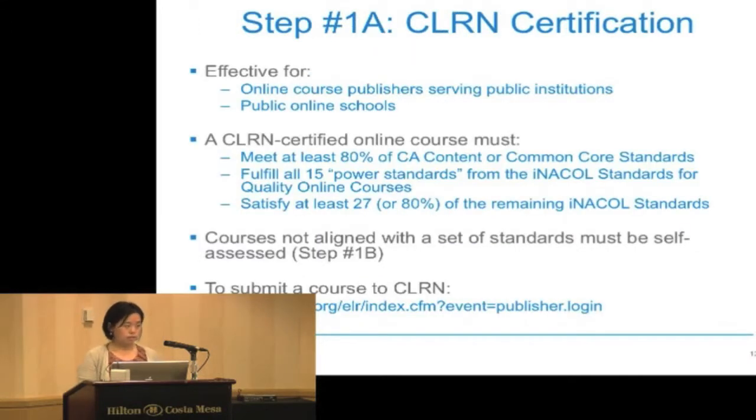Okay, this is where we're going to get into more of the details and hopefully answer some of the questions that I might anticipate from you all. So, step one of the two-step course review process, again, is the assessment of the course against the INACOL standards. And depending, as I was saying before, on the governance of the online program and the content area of the course, the institution will either follow this process of obtaining CLRN certification, or the institution will conduct a self-assessment, which I'll talk about in the next slide. That's what we're calling step 1B.